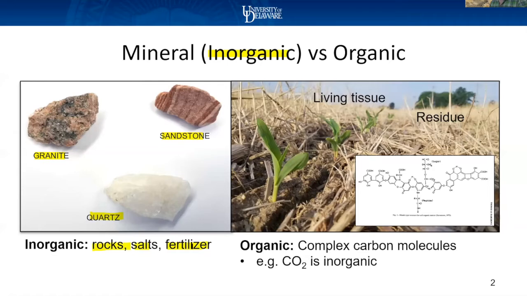If you're using chicken litter, that's organic. But if you're using UAN or potassium chloride, those fertilizers are salts and they're all mineral. Anything that's organic is what we call complex carbon molecules. Carbon dioxide is a gas and has carbon, but for the most part all these bonds are carbon. Anything with a long carbon chain is considered organic. This living corn is an organic material, and all the dead residue is still organic because it has all that carbon in it.